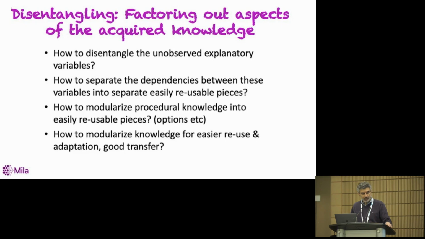One thing I realized in the last few years is that it's not enough to separate those variables, which ideally would be things like causal variables, but also to figure out the relationships between those variables. Maybe they're not independent. If you think about variables we manipulate with language, concepts like objects and verbs and stuff, they're not independent. We form sentences with them.